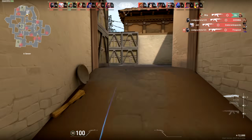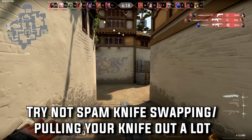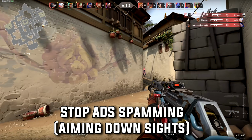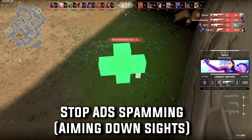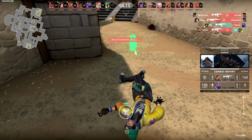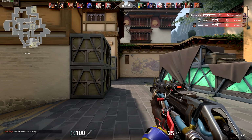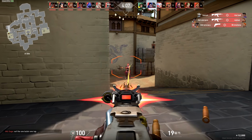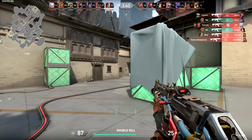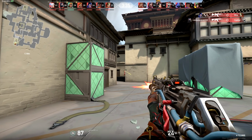By the way, two huge tips I can give you for deathmatch. Try to not pull your knife out and spam it because this bad habit is going to go into your comp games. And for people who are newer to the game and kind of beginning, don't use the right click on your mouse, or aiming down the sights as it's known in the game, because one, this lowers your fire rate and two, makes your movement slower. Both of those things make you an easier kill, and you're probably going to lose the duel if you do this. It's a very niche thing and you shouldn't be using it unless you're trying to be very accurate from a far range, like with the Vandal, for example.